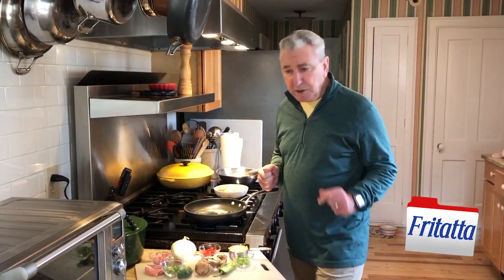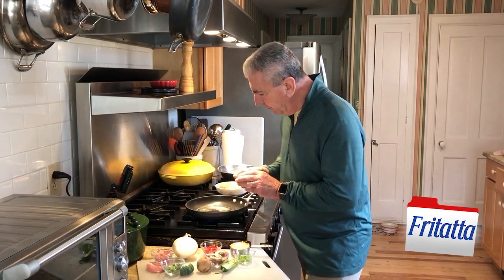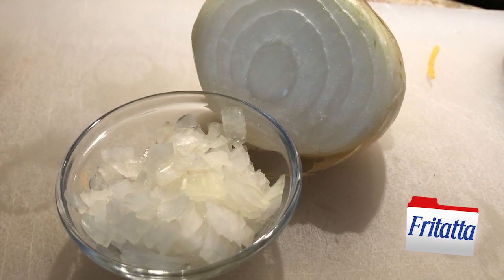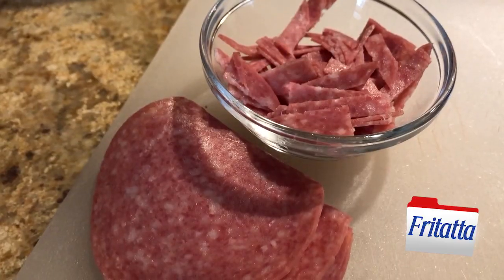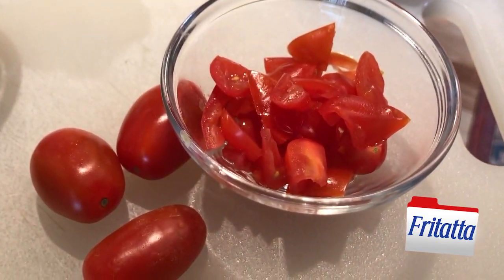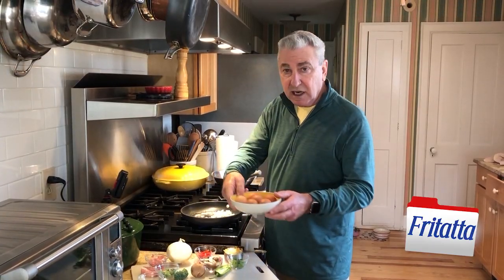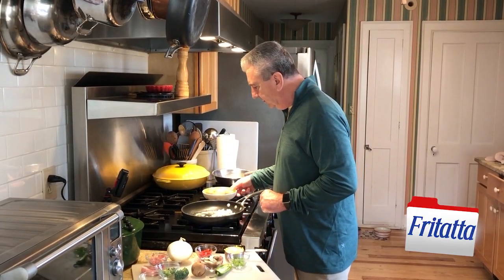I say frittata. Well, we're raiding Mossman's pantry once again, and I was looking in the refrigerator and I saw some stuff in there that looked pretty interesting. I saw a half an onion, I saw a little broccoli, some salami, some tomatoes, and I'm thinking to myself, wow, with those eggs I've got in there, about six eggs, we're gonna make a frittata.